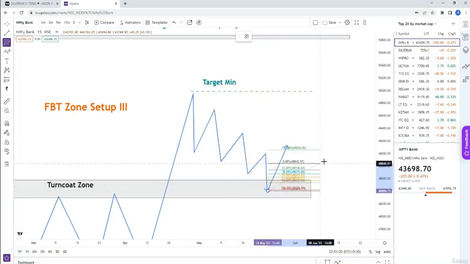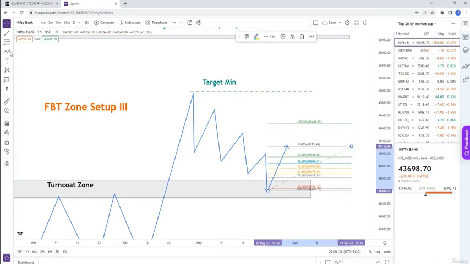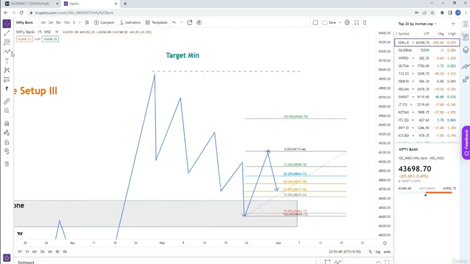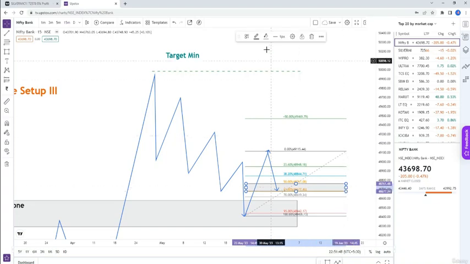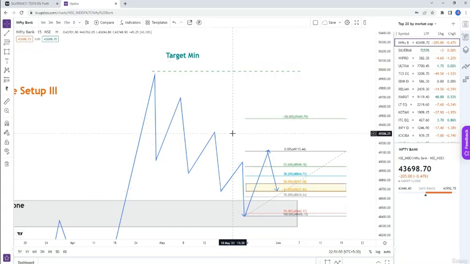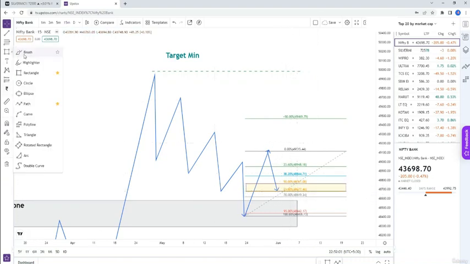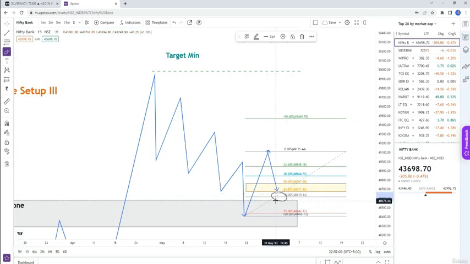So I draw Fibonacci from here to here, and I wait for the market to come to my golden zone. This golden zone, I had drawn on the very first day when I was explaining setup 1. Before that I drew this, then I removed it at that time. So I wait for the market to come to this area. Either it's not always coming to this area. So what I do, it's up to you.